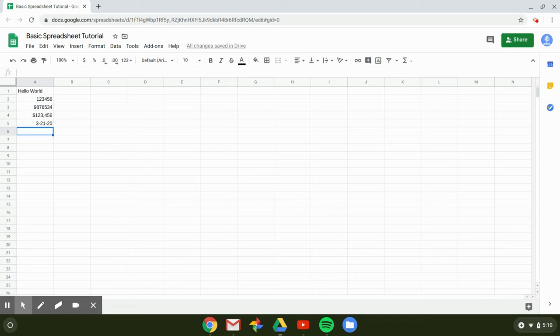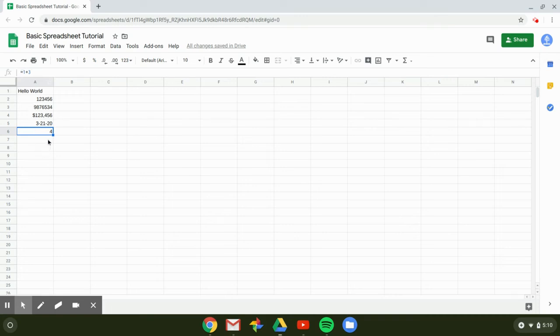I can also enter formulas. So for example here, let's do a simple formula. 1 plus 3 equals 4. And I hit enter. Now you'll notice that the return value here is 4. If I click on it, up here in the function box, you can see what I typed in, equals 1 plus 3. Now you'll notice a couple of things. The cell is not returning the 1 plus 3, it's returning the answer, which is 4. And I started my formula using the equal sign.